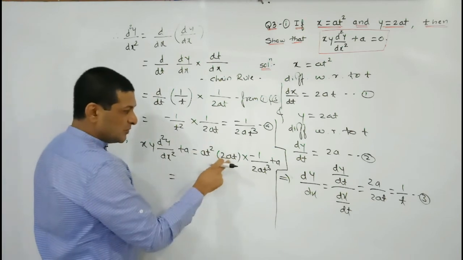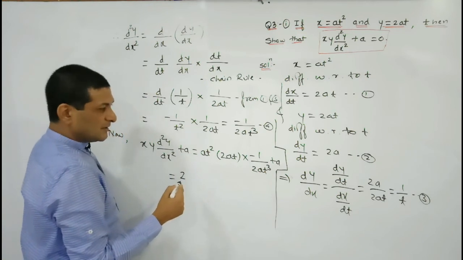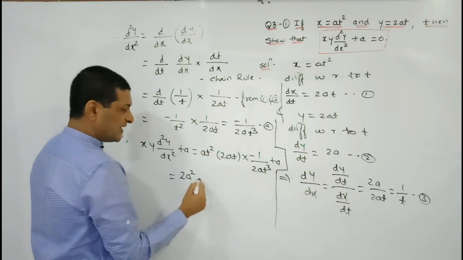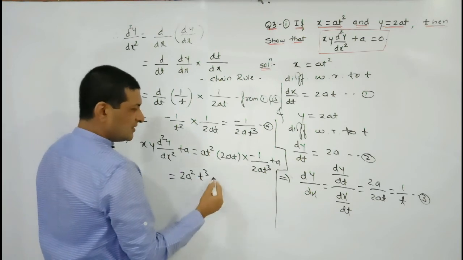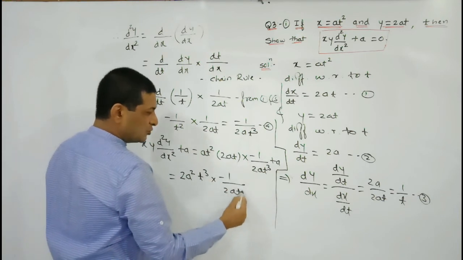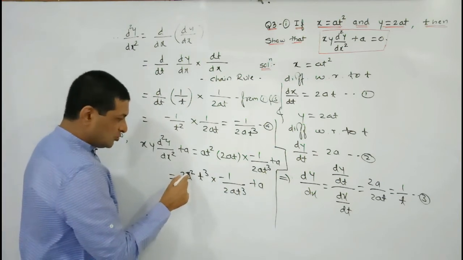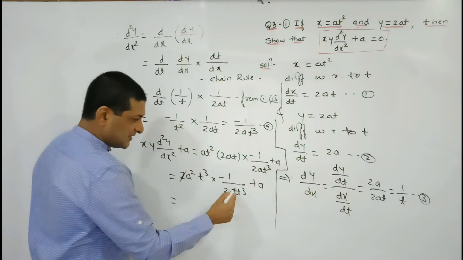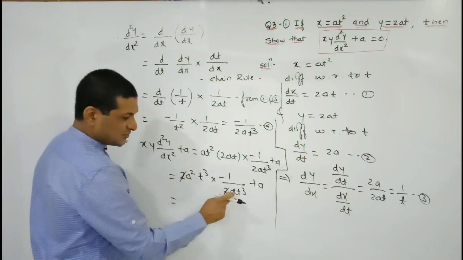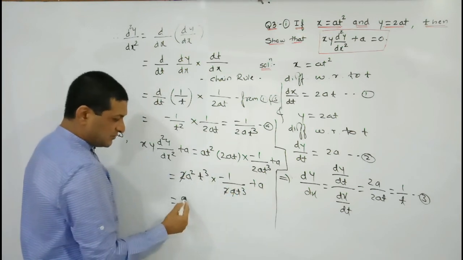So observe here, 2a, keep it as 2a, into a will be equal to 2a square. T into t square will be equal to t cube. Again in the denominator, keep this term as it is, minus 2at cube, and plus a also as it is. Let us check which terms will get cancelled. From this, 2 and 2 will get cancelled. From this a square, 2 and 2 will get cancelled. From this a square and a, we are taking the division of a square and a. So its division will be a.